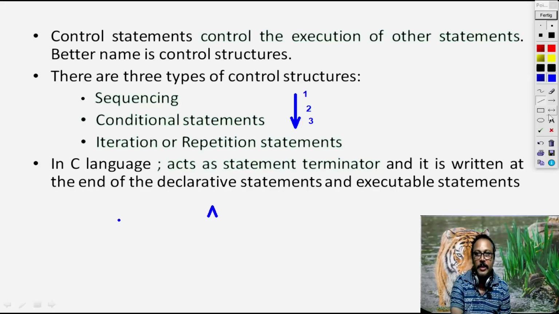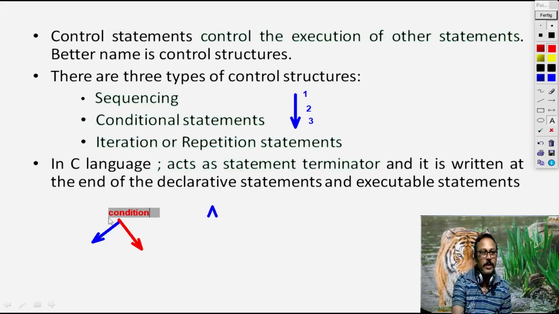Let us assume true and false are the possible values of the condition. If the condition is true, you may want to execute, say, the third statement.